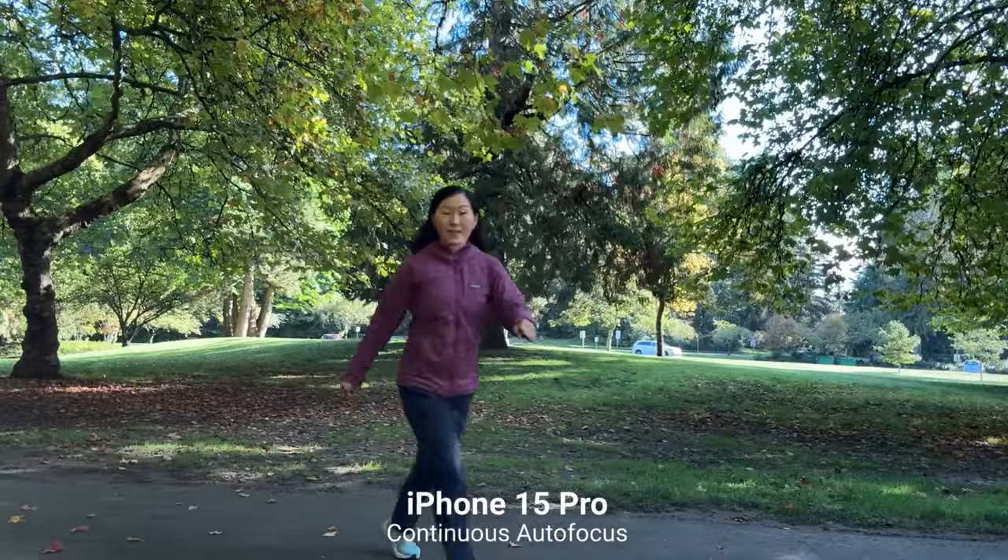This is an audio test of the DJI Pocket 3 using the built-in internal microphones — standing on the side with the built-in display, joystick, and buttons. Then turning the camera around to the other side. A little bit of wind is coming through, a good test for how wind reduction takes effect. This is an audio test using the built-in internal microphones on the iPhone 15 Pro — standing behind the camera using the back-facing ultra-wide lens, then spinning the camera around in the opposite direction.